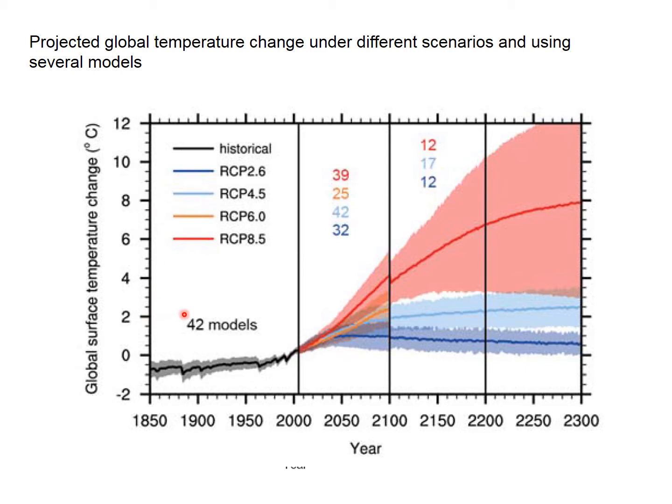If we want to keep below this 2 here, and we choose 4.5 watts per square metre more radiative forcing at the end of the century, we might be just above 2. There's a very small chance that we could be below 2 degrees C. If we want to stay below 2 degrees C, we have to choose this one here, where we have only 2.6 watts per square metre more at the end of the century. We have to choose an emissions scenario that does that. You'll notice that this flattens out by 2050. This scenario involves us stopping burning all fossil fuels by 2050 and developing technology to actively take carbon dioxide out of the atmosphere, which is pretty unlikely.